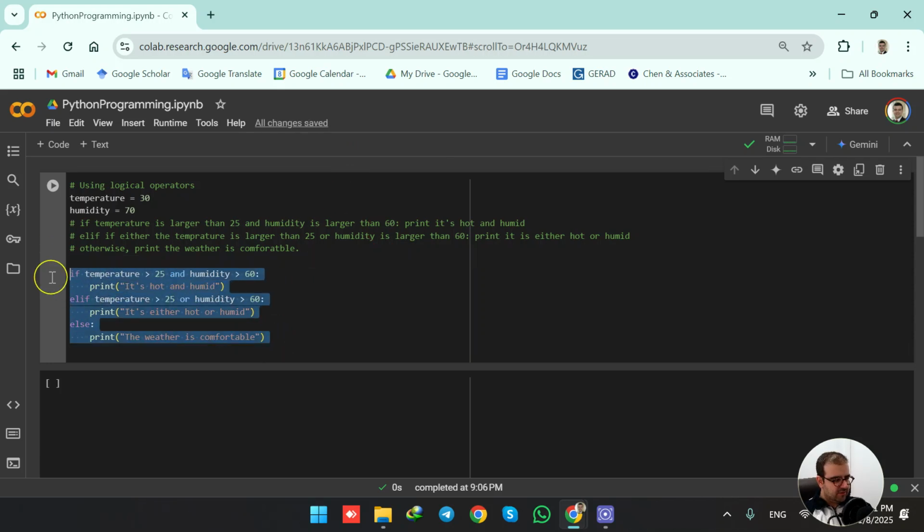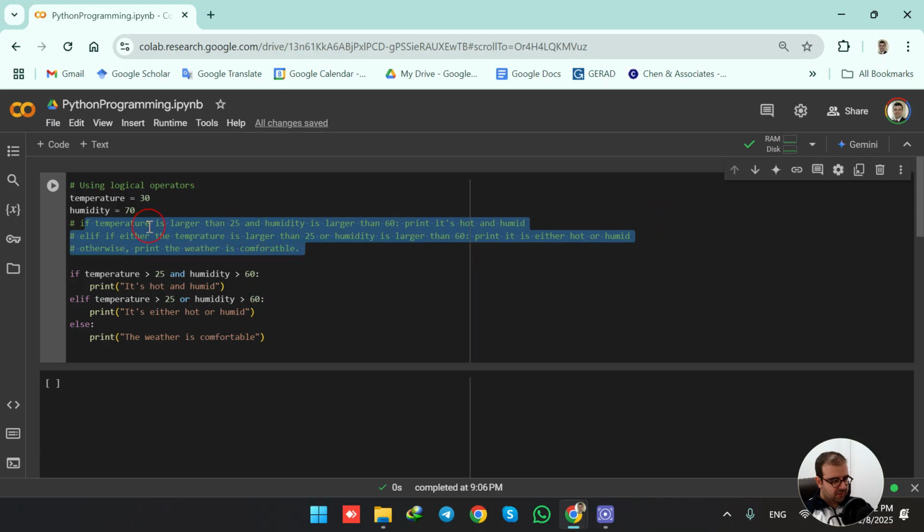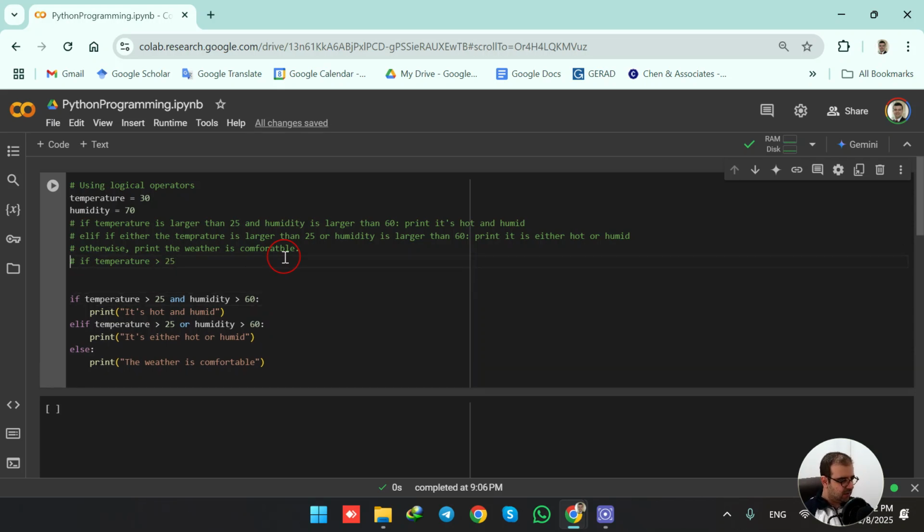So don't just see this part of the code, just see these three lines, okay? So if temperature is larger than 25 and humidity is larger than 60, print it's hot and humid. So far, we learned about if statement and nested if. So we could write something like, for example, if temperature is larger than 25, let me uncomment this part and comment this part.